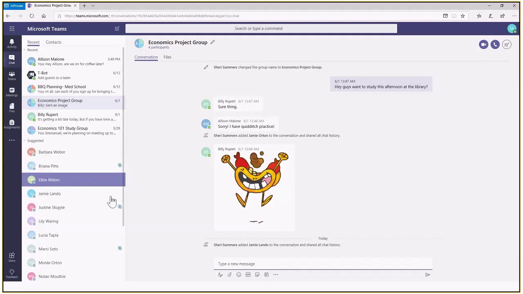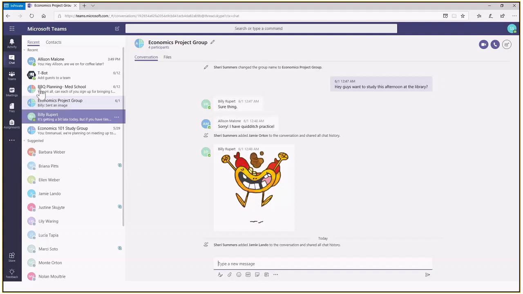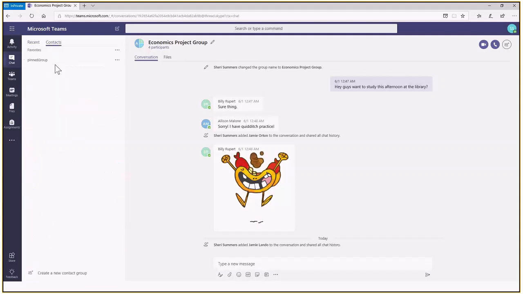As you can see here, I've got a little Skype symbol next to some of these. They're suggested contacts. So Teams actually brings in your Skype for Business contacts if you already have them set. And you can see here that Brianna, for instance, is not yet using Teams, just using Skype. But I can actually IM Brianna on Skype from Teams if I wanted to. I also have contacts. So this is a new feature that we brought over from Skype for Business. If you already have contact groups set up in Skype for Business, these will automatically show up in Teams as well.